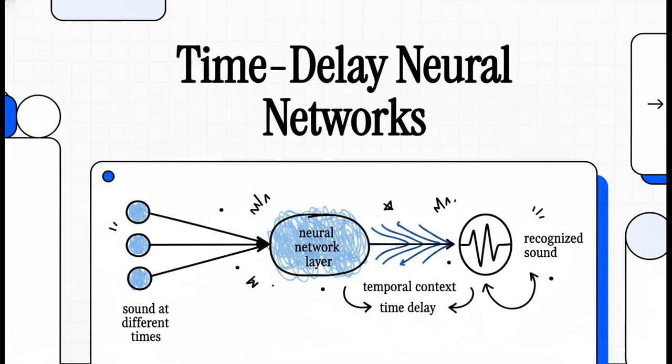Today, we're tackling one of the most fascinating and ingeniously designed architectures in the world of audio processing and speech recognition, the Time Delay Neural Network, or TDNN. Our core goal today is straightforward but incredibly powerful. We're going to understand exactly how we efficiently solve what we call the temporal context problem.